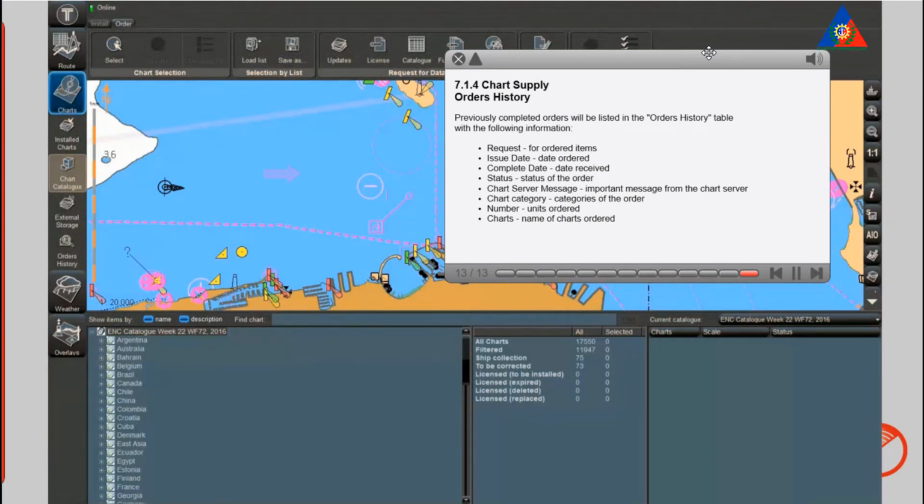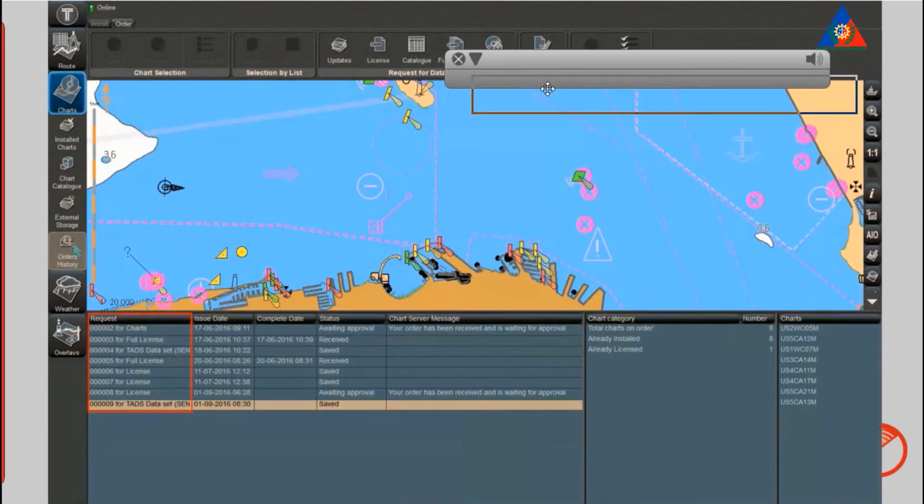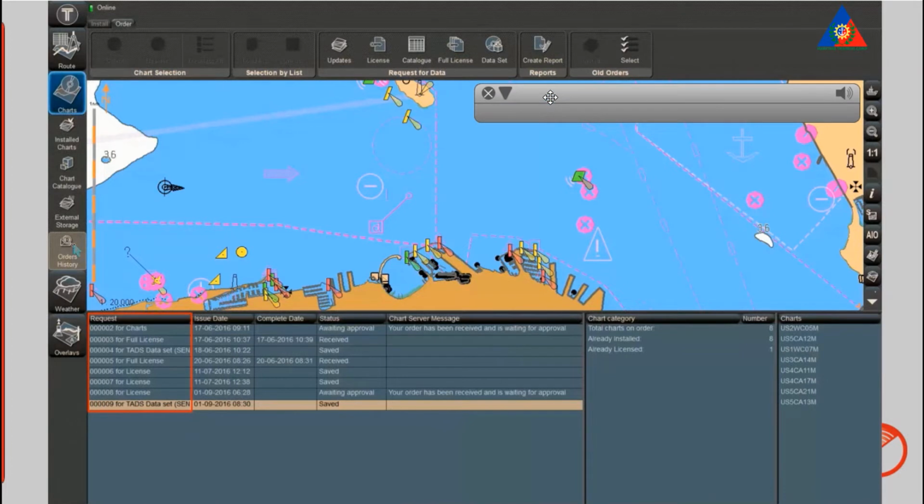Orders history. Previously completed orders will be listed in the Orders History table with the following information. Request for ordered items. Issue date. Date ordered. Complete date. Date received.